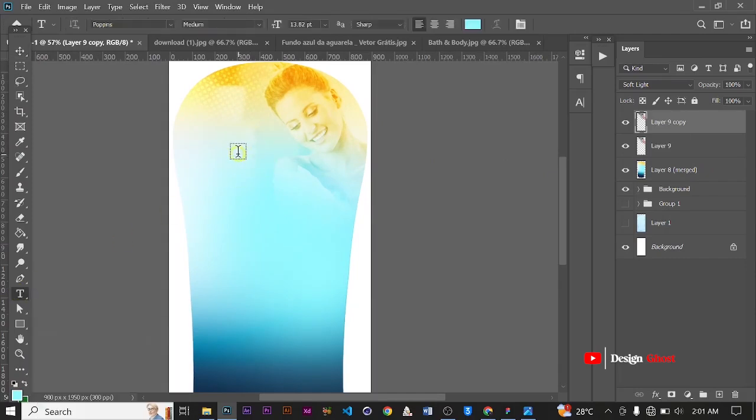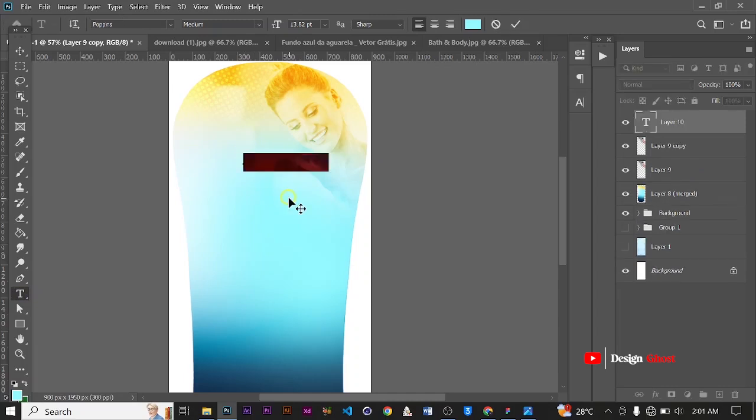So we are going to be creative with it. We are going to use a font called Onsia Attica. So we are writing aroma.